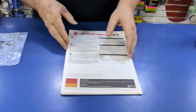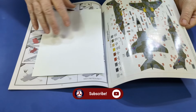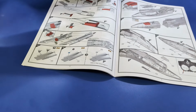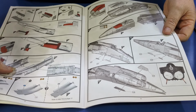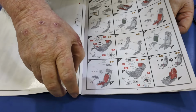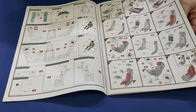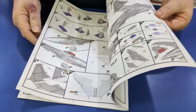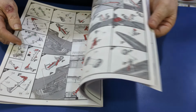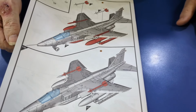Now let's have a look at the instructions. Usual style of Airfix. Nice little booklet again. That's the decals. We'll have a look at them in a minute. So there you go. All the usual. Pointing out all the different features and things like that. Again, I said, it doesn't have a lot of parts in it, but I think there's going to be more than enough to keep everybody busy. If you want to go for the aftermarket route now, the engines and all sorts of things, there's room for that and things like that. But as a kit by itself, looks really, really nice.